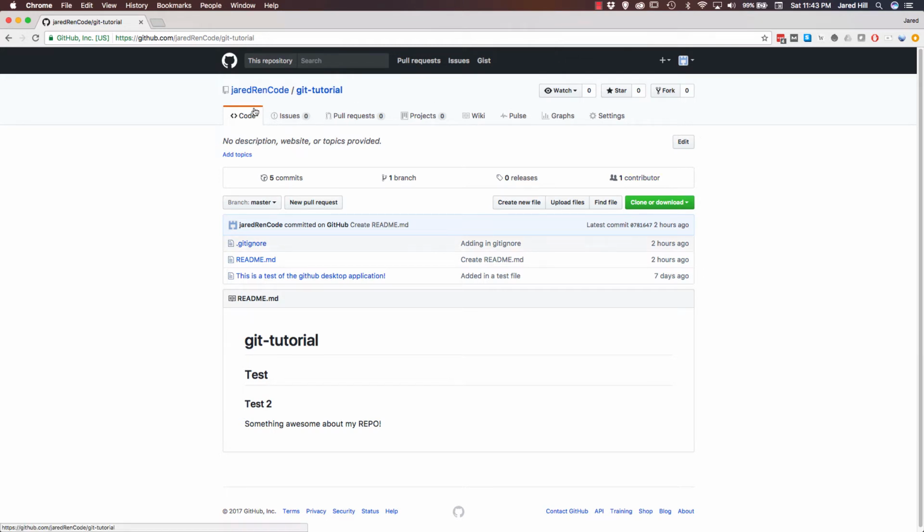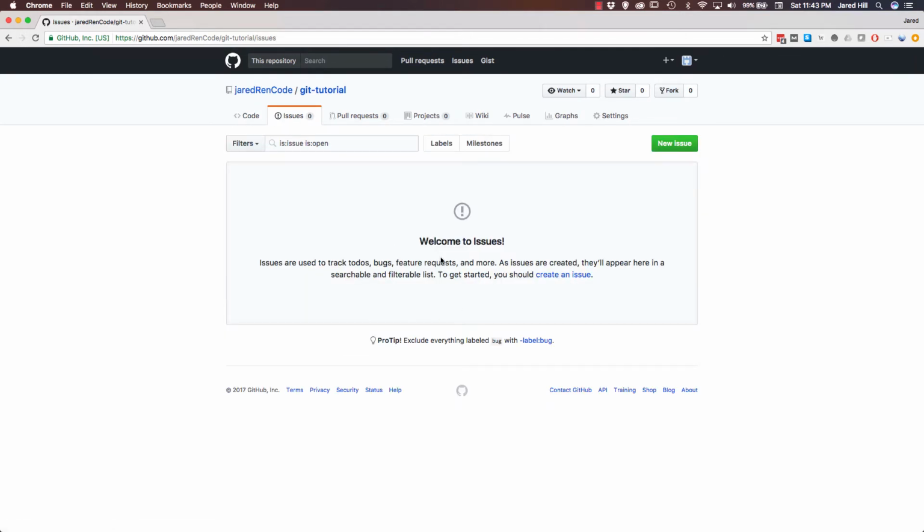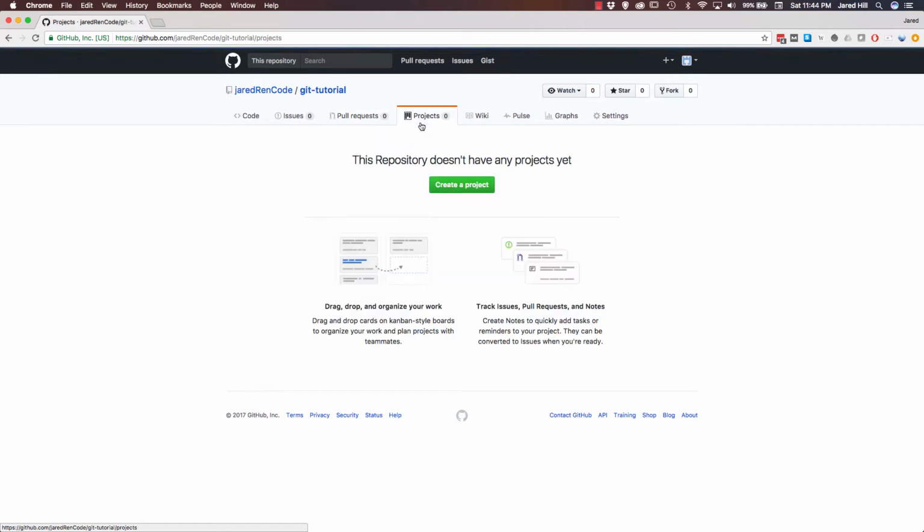Now across the top bar in this view we can see code, issues, pull requests, projects, wiki, and several other things. So if you just click through, you can see all these different pages. This allows us to create a new issue, so if we found a bug in our software we could log an issue here, or if other people are using this repository they can log issues for us. We can look at the pull request. A pull request basically allows someone else to request that you pull their changes into the project. Projects basically allow us to organize our workflow, giving us a little better visualization of how the work should proceed.